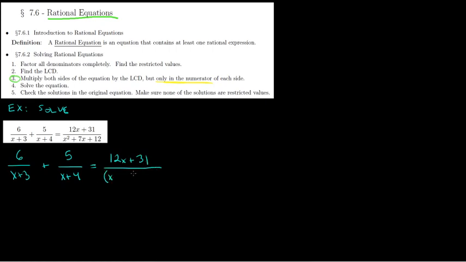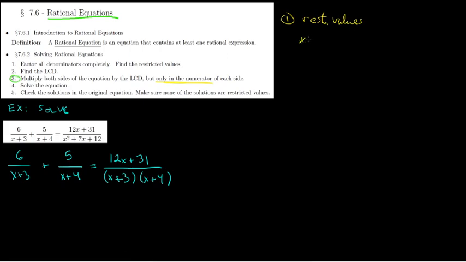I think while we're at it, why don't we just factor that? What two numbers multiply to 12 and add to 7? Okay, so it's not 1 times 12. 1 plus 12 is 13. It's not 2 and 6. 2 plus 6 is 8. 3 times 4 is 12. 3 plus 4 is 7. So x plus 3, x plus 4. Okay. So yeah, it helps to factor everything pretty quickly. So step 1, remember, factor all the denominators. Well, we did that. And then find the restricted values. So what are the restricted values? Well, anything that makes the denominators 0.